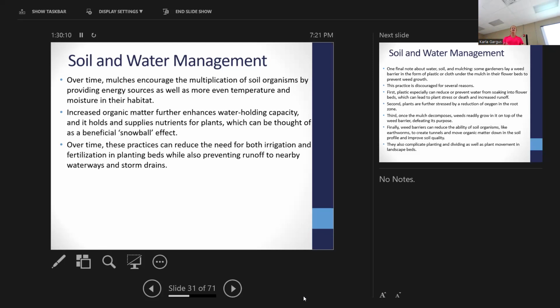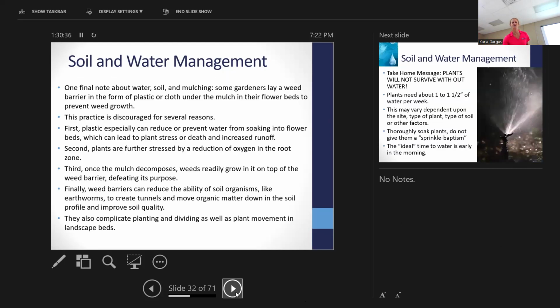The roots can get down in there, so that when it rains or you irrigate, it's more easily taken up by the plant. Over time, these practices can reduce the need for irrigation and fertilization because it's adding some nutrients. And you also want to prevent runoff to nearby waterways and streams. And at some point we may talk about rain gardens. I'm not sure. I don't think I had it in here.